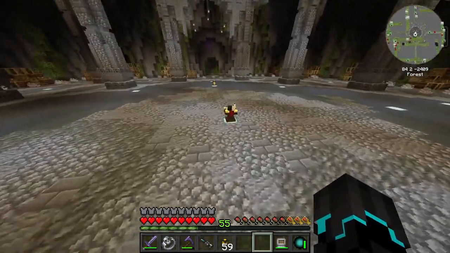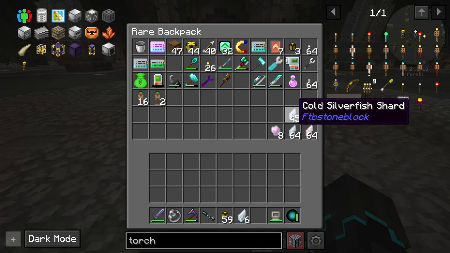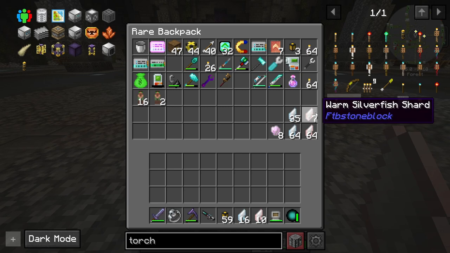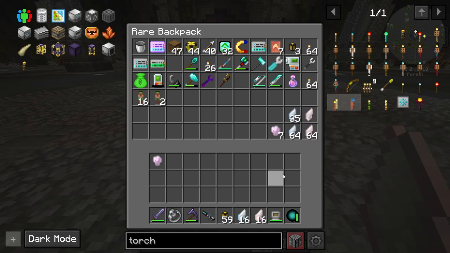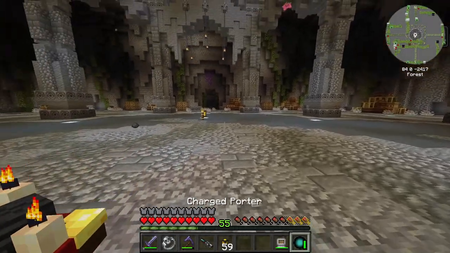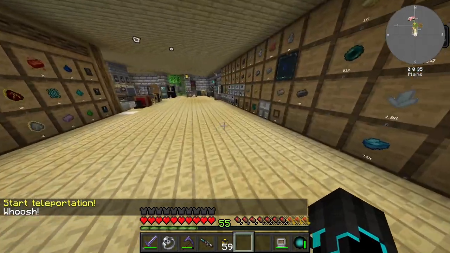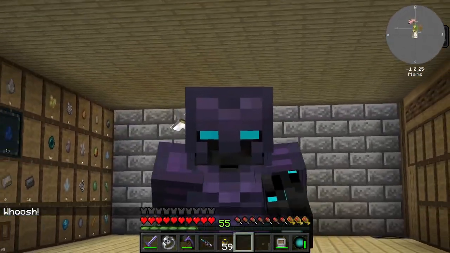Alright, let us get down to business, shall we? So, we need to get 16 cold silverfish shards, 16 warm silverfish shards, one ritual starter, and I actually forgot something. Need to go back home again. Believe it or not, we need 16 eggs. Yep, that's what I was missing.